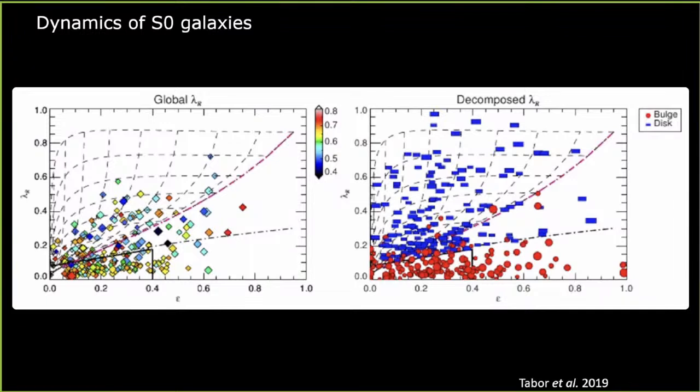If you separate the bulges from the disks, where the disk is the blue rectangle and the bulges are round, they perfectly separate. That is telling me that that component of the galaxy, the disk, is behaving like a proper rotator. It's completely supported by rotation, more or less circular orbits. But the bulges in most of these galaxies have random motions, and therefore are in the region of low angular momentum. The velocity of the stars is much more random. So that's one of the interesting things we found, not looking only at the stellar population, but also at the kinematics. We understood the kinematics of the different components of galaxies separately.